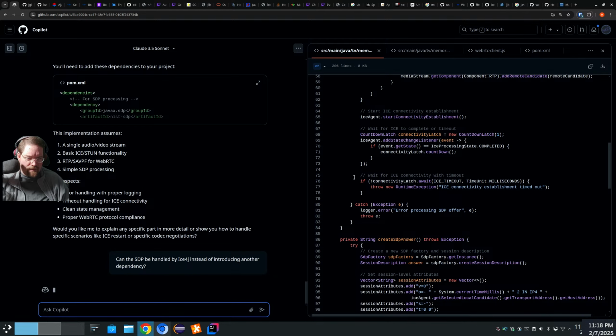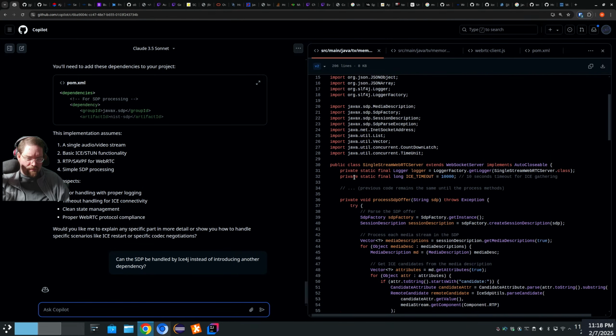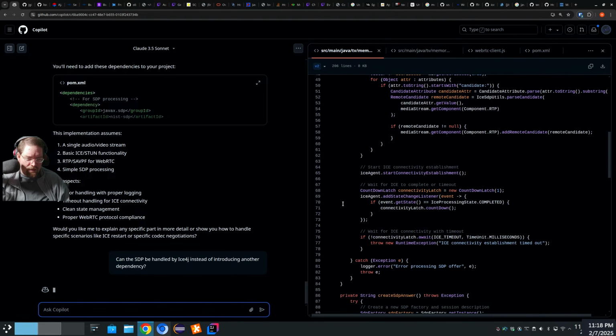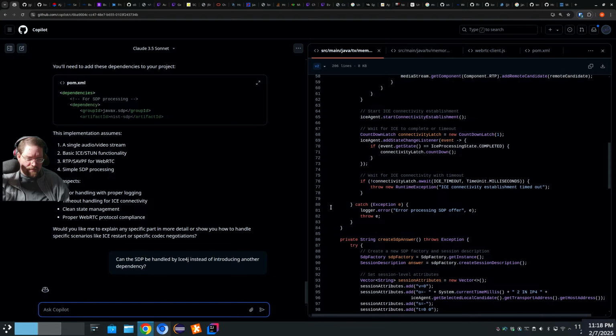Where the hell is countdown latch coming from? That's coming from concurrent. It's an interesting way of doing it.